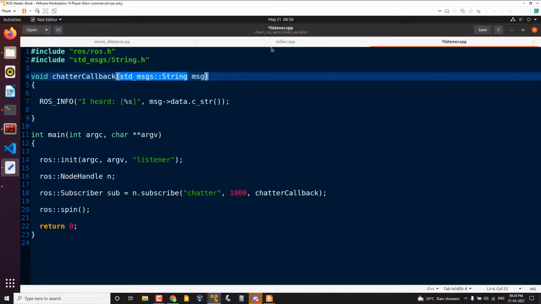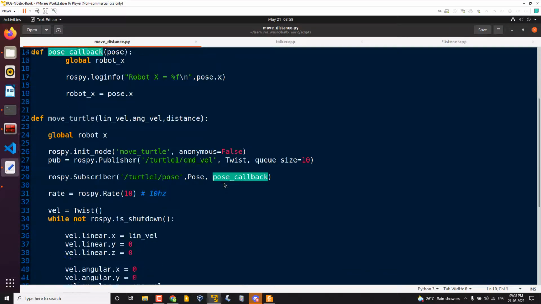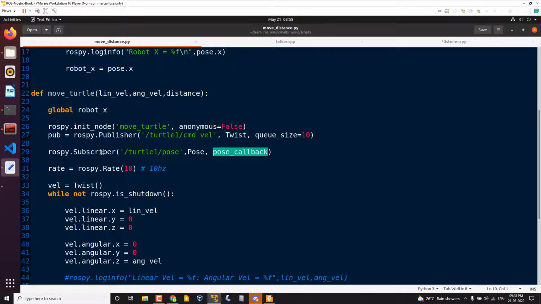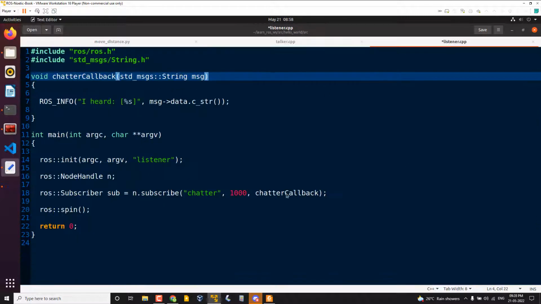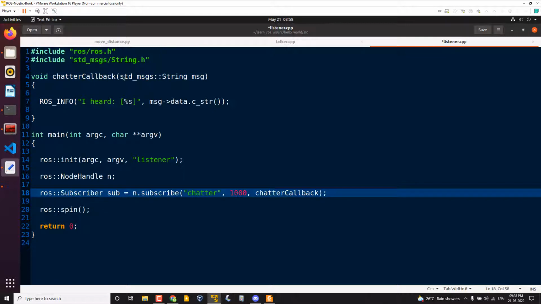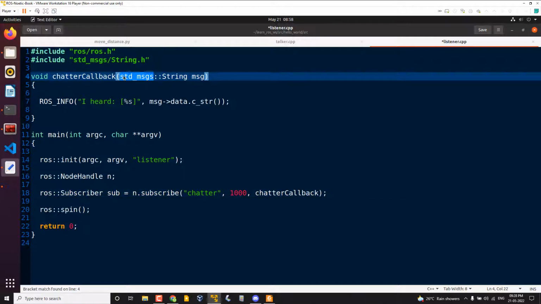Also, the difference between CPP and Python is that in the Python subscriber we mention the type of the message that is expected from this topic, but in CPP we are not mentioning the type of message. We simply subscribe, and in the callback we mention it.